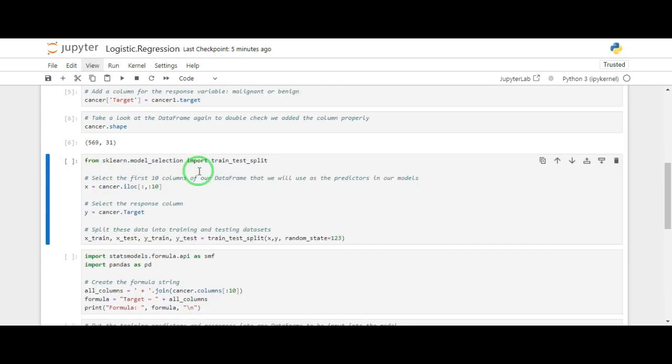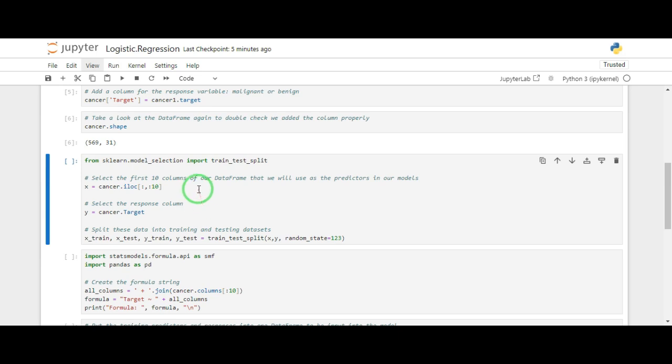Now we split up our predictor and response data into training and testing datasets. But why would we do that? We will use the training dataset to train our logistic regression model, and then we use the testing dataset to test the accuracy of our model predictions. That's the reason behind it.